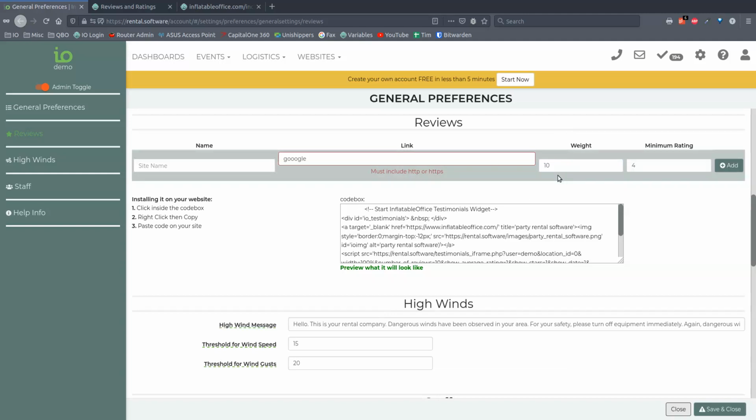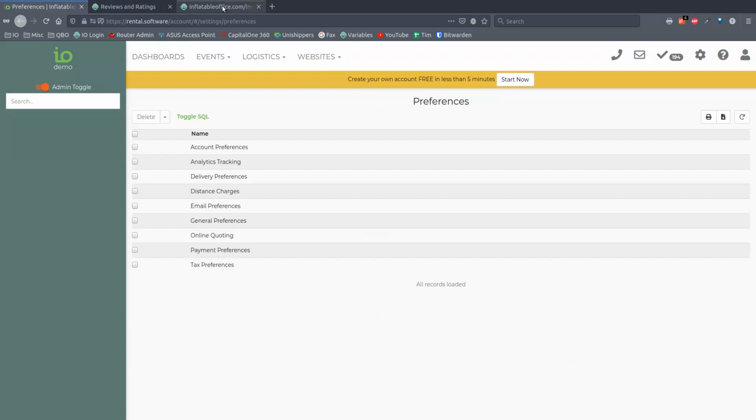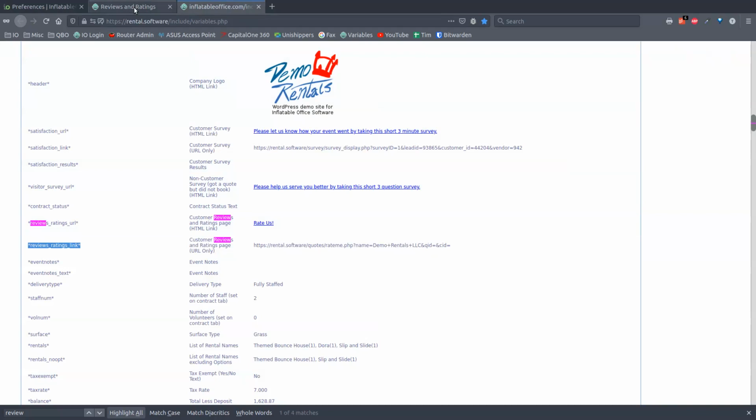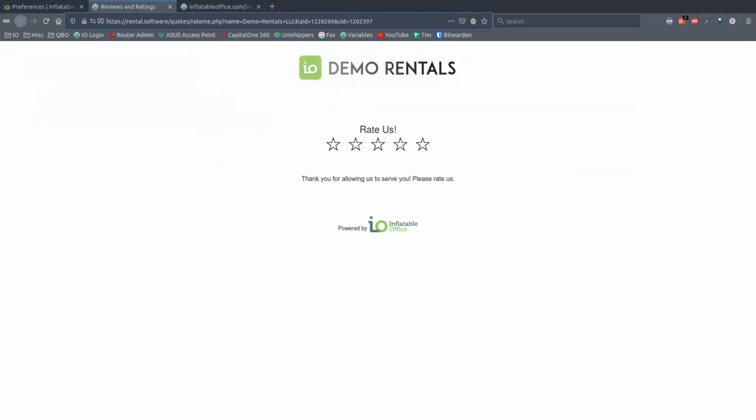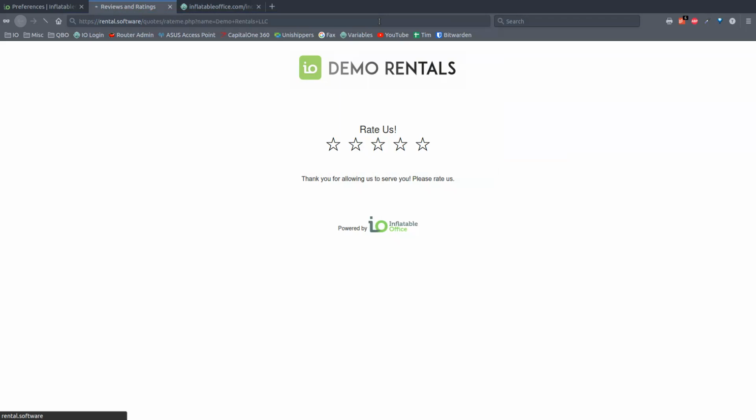That means like half the time it would go to Facebook, but it would go to Google more. So that whole review logic is pretty nifty, and it's pretty helpful for you guys. So taking a link like this and putting it on your website and letting your customers review that way is super useful. The problem was, until now, we weren't able to do it without a customer and quote link. So removing that from it, we can now do that. So this gives you the ability to go ahead and put this up on your website.